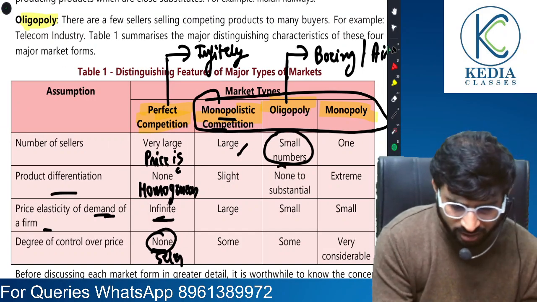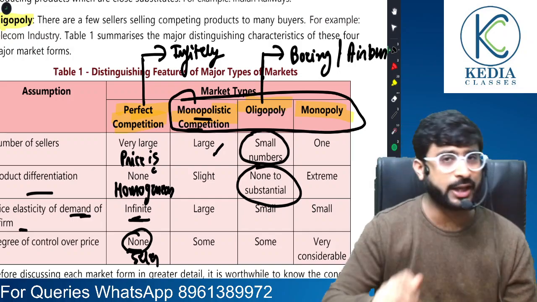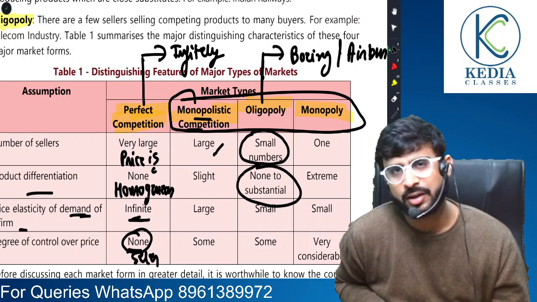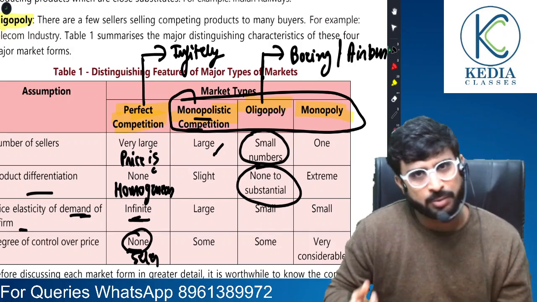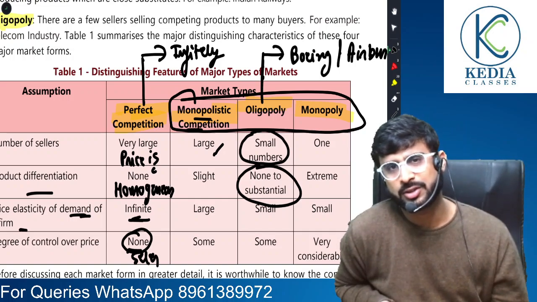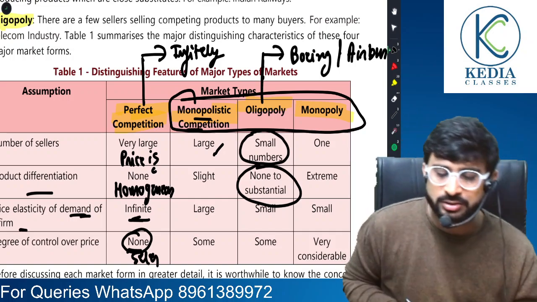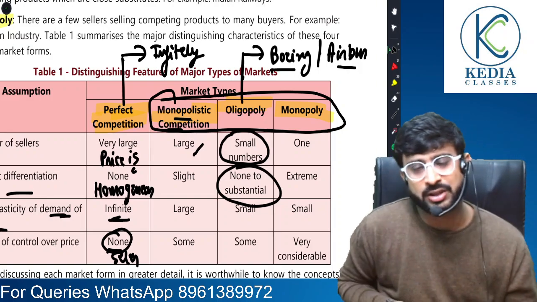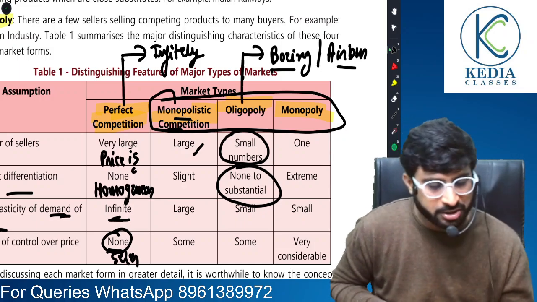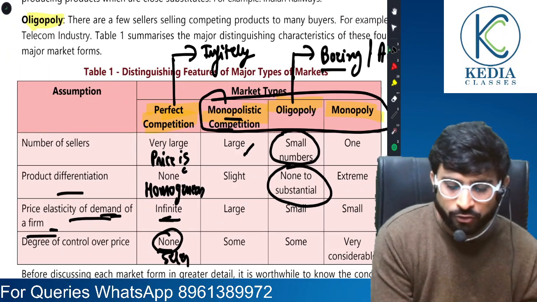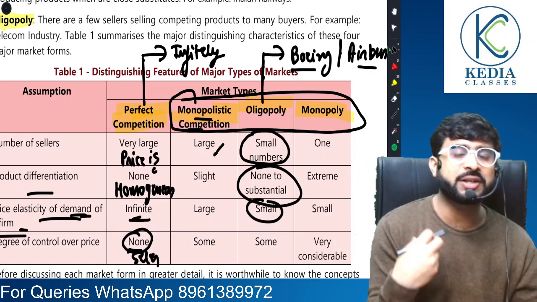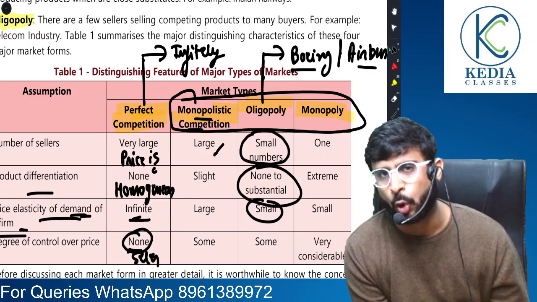Is there product differentiation? In some kind, see, there are different types of oligopoly. There can be some oligopolies like the iron and steel industry, right? For example, Jindal Steel, they are supplying steel. Tata Steel, they are also supplying steel. In steel, there is no difference. So there may be no difference in the products. And in some cases, like Boeing and Airbus, there might be quite a lot of difference between the two products. Elasticity of demand of a firm here is small. You know why? Because there are very few sellers. Customers cannot, as per their will and wish, change their demand as they want.